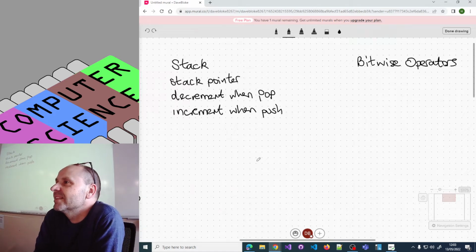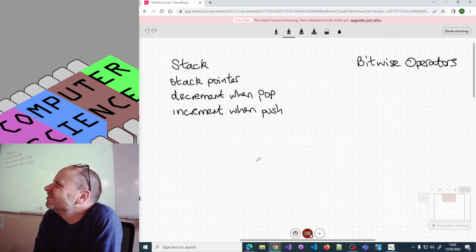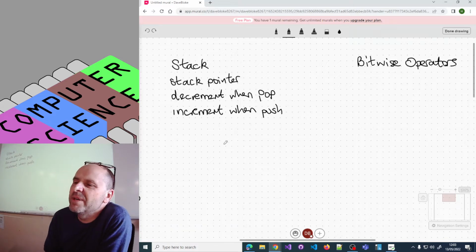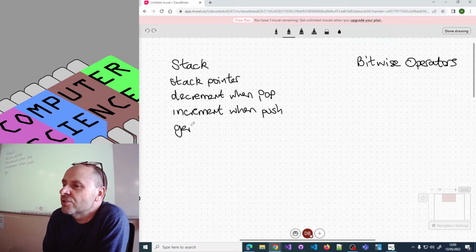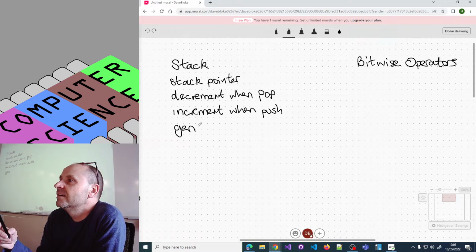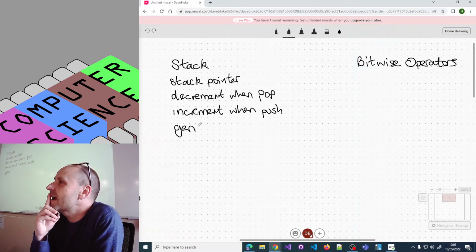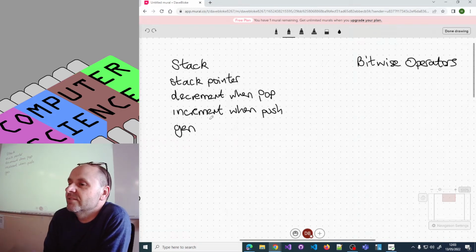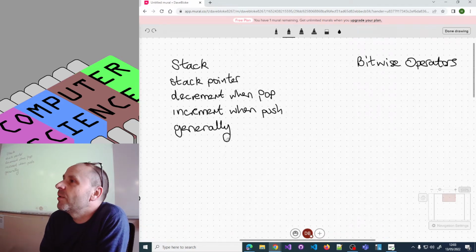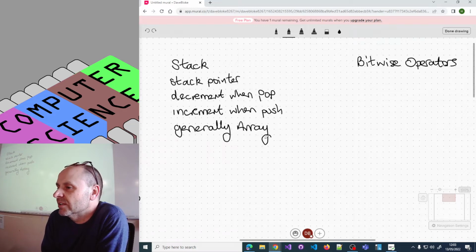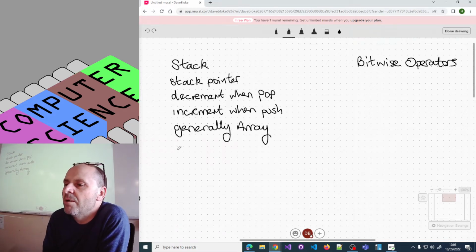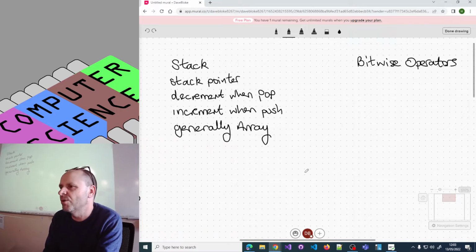I don't think the reference works too well. No, it won't. Yeah, no, it would. Generally in an array, you could do it because you just use the head and access the head, so it'd be really quick. So you could do it with, we'll have a go, I'll write one. Generally an array, but you might be able to use a linked list, and we'll have a look at that then. Right, okay, so just two operations.